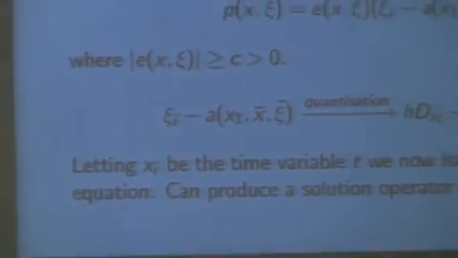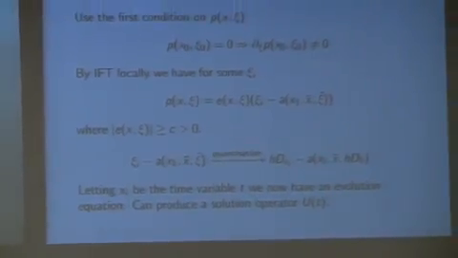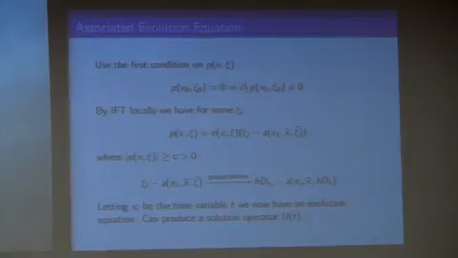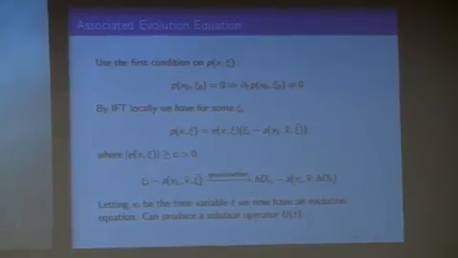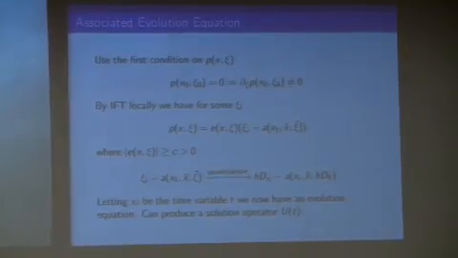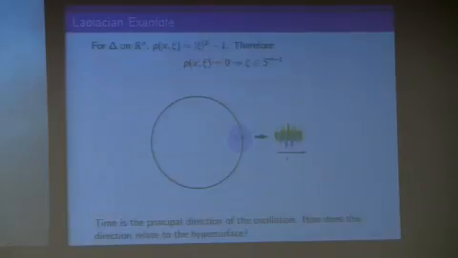Now we're going to call this an evolution equation. We say, all right, let x_1 be our time variable. If it is the time variable, then we can call this a nice evolution operator, and we can solve and find a solution operator U. The other thing to note about this xi_1 is that we also say that this is the principal direction of oscillation. I'll just show you what that looks like for the Laplacian on R^n. The symbol is 0 on the sphere of radius 1. So what we're doing is localizing around some xi_0 on the sphere. We're considering a little ball around that and creating a packet which is localized, so its principal direction of oscillation is about xi_0.